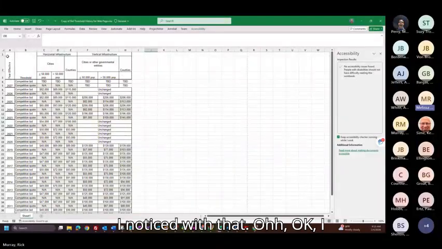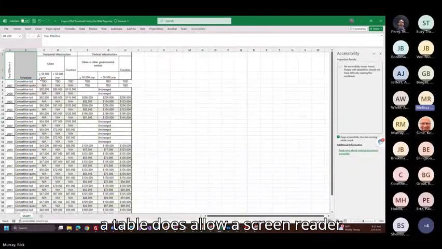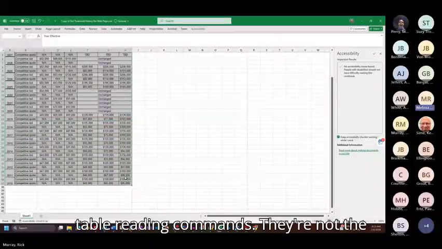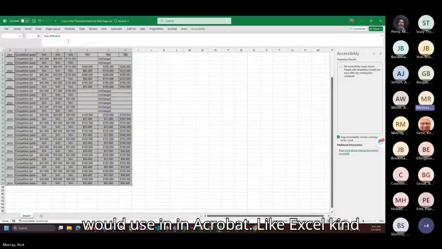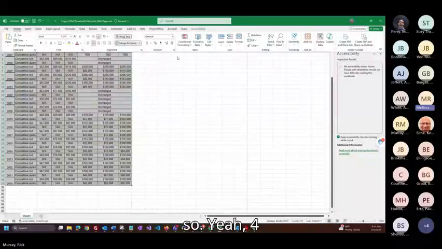Oh, okay. I was going to say, because marking it as a table does allow a screen reader user to use table reading commands. They're not the same table reading commands that they would use in Acrobat. Excel has its own table reading commands.